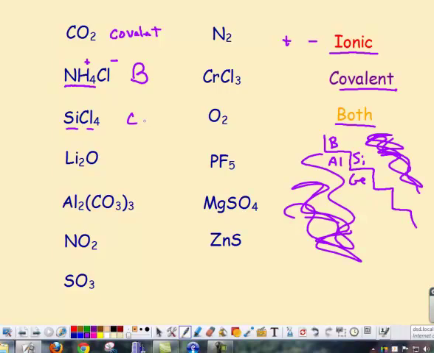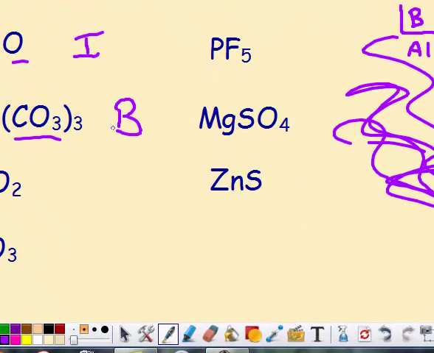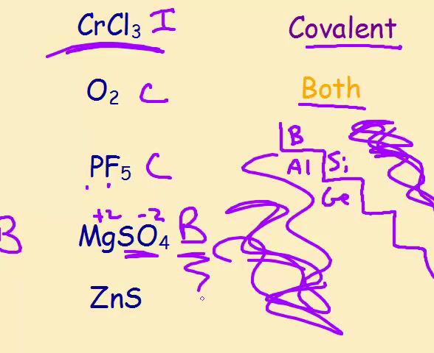And so that's actually both. Nonmetal, nonmetal, covalent bond. Metal, nonmetal, ionic bond. Polyatomic ion, so that's held together with covalent bonds, and then the positive 3, negative 2. So this is both ionic and covalent. Covalent, two nonmetals. Covalent, two nonmetals. Covalent. Ionic, metal, nonmetal. Covalent, covalent, nonmetal, nonmetal. Polyatomic ion, covalent, but plus 2, minus 2, ionic. So once again, that's both.